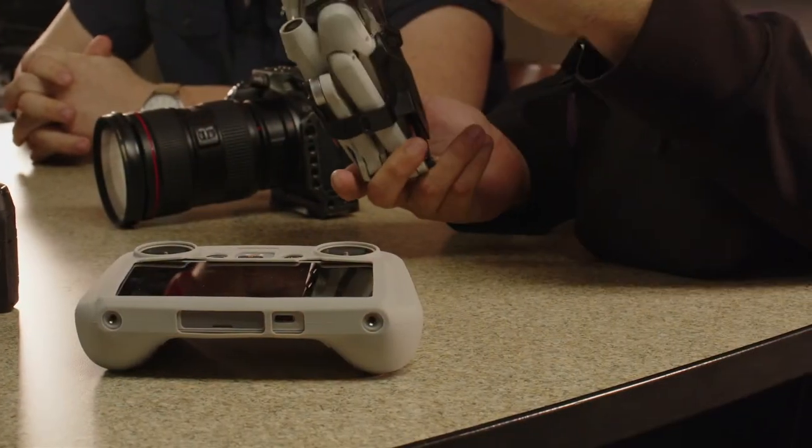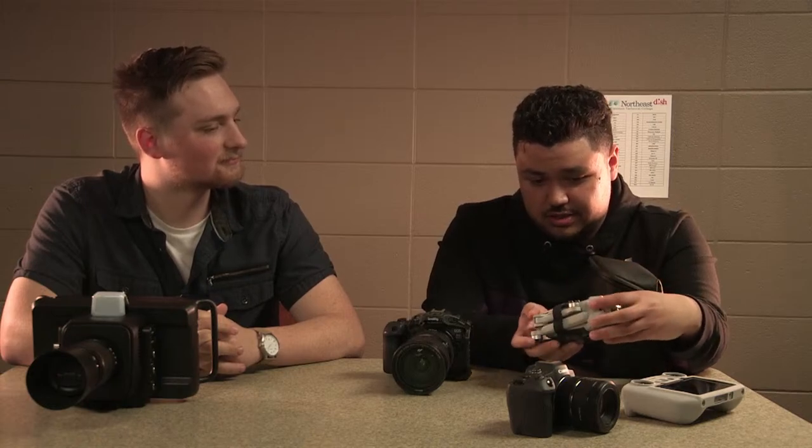For the Mini 3, one of the things I like is it's very easy to use compared to other drones, like those bigger Inspire drones from DJI. Very easy to use, easy to pick up. Some of the modes, like the panning shots, I love how they turned out. The only downside I have with these drones is you can't really change the ISO. There's just a setting that you have to set it to, and then it just depends on how bright it is. That's the only thing I would say is bad about drones. Not a lot of manual features. It's mostly set, and if you turn the brightness, that's the ISO and the f-stop pretty much.